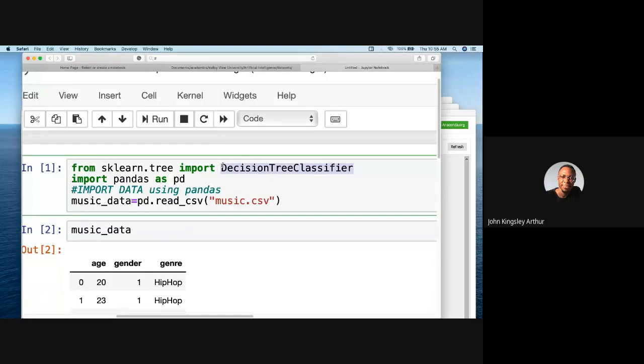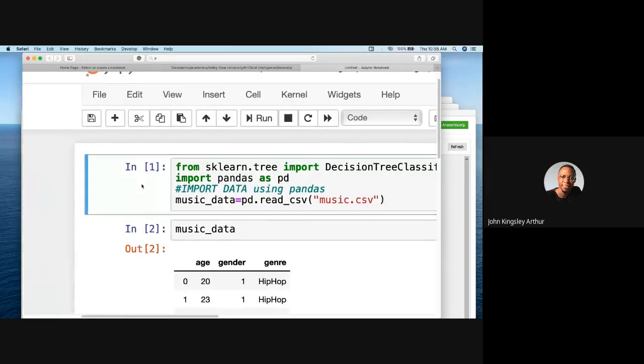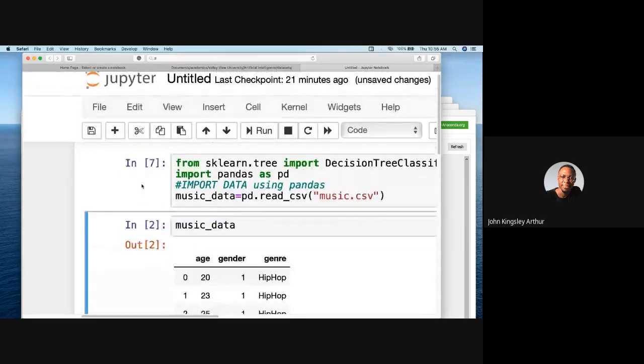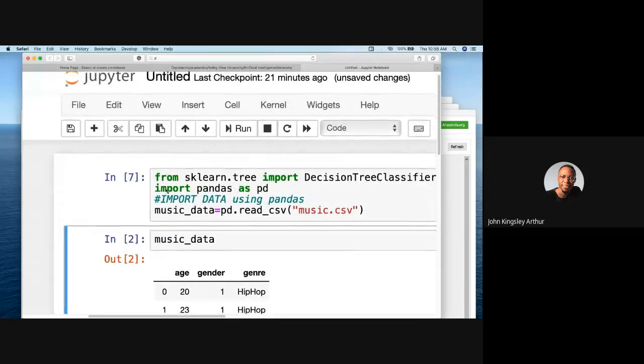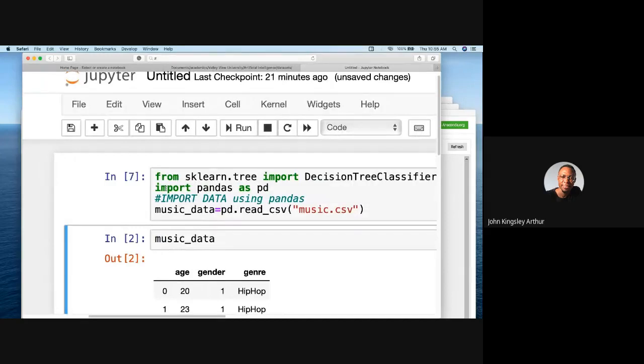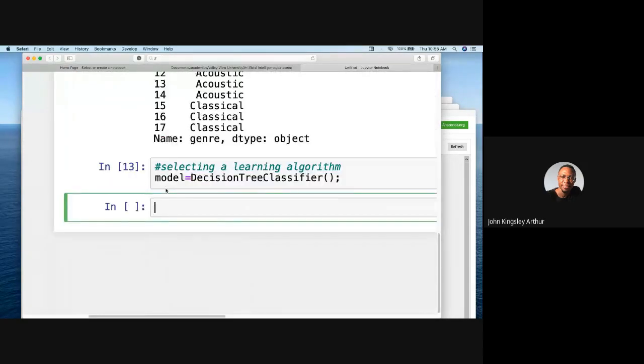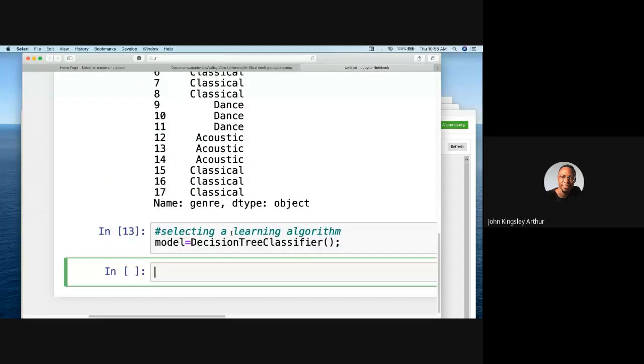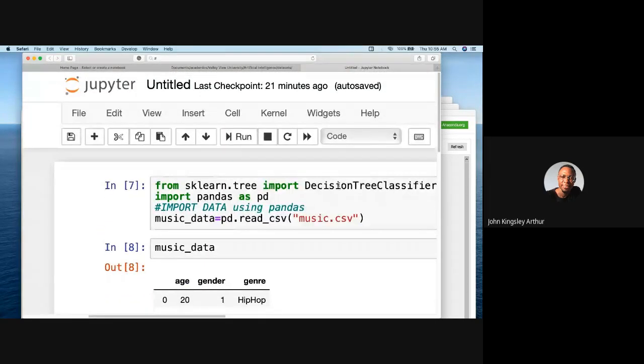Let me run it. Okay, when you put it at the top, be sure you have run it, so then it will affect the subsequent lines of instructions that you have written. Just run it through it all. All right, so we have imported the decision tree classifier here at the top.